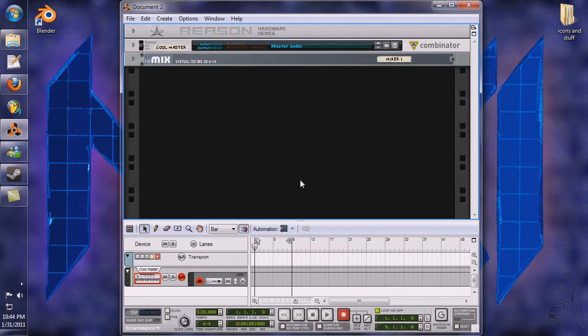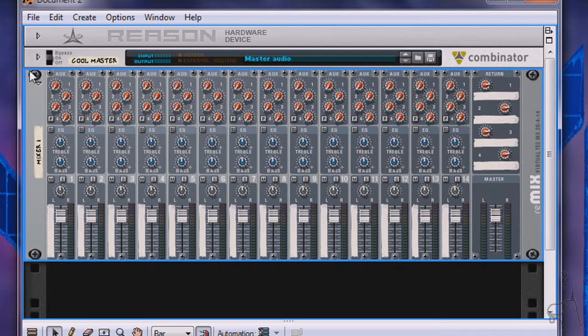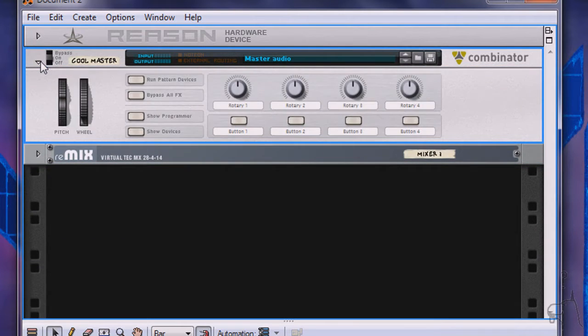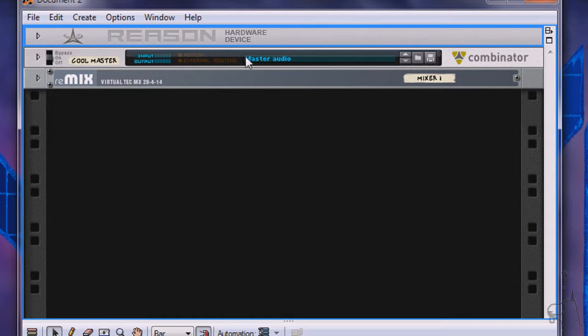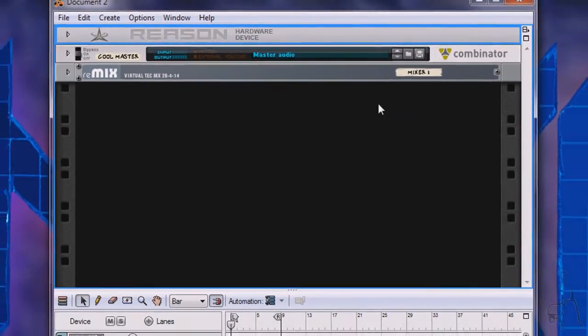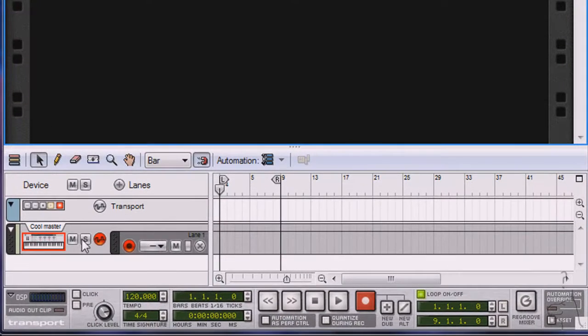So, here we are with the basic setup. You have your 2 windows, if you really look at it that way. You have your rack window, which holds your rack instruments and effects and mixers and such. And it also contains your input and output along with MIDI in and out, and it even tells you if you're using Rewire or not if you decide to keep that open. Then you have the sequencer, which is basically this other window right here. It's docked at the bottom of the screen, and you can select between the two thanks to the blue box that just surrounds the whole thing.